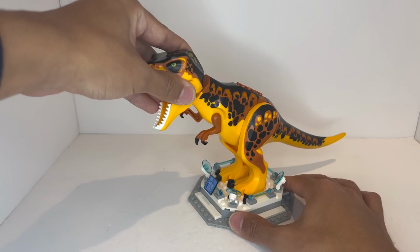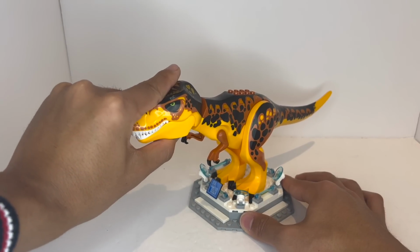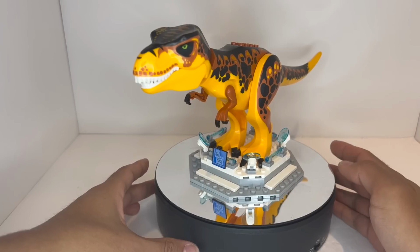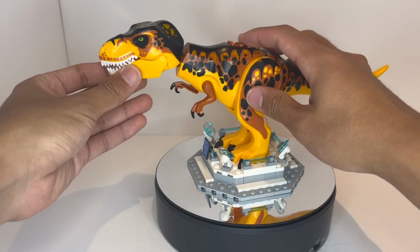Now, what we'll do is we'll end the video on a series of a couple of close-ups and turnarounds of this particular dinosaur because I know a couple people do want to see this, or probably a lot of people want to see this in a lot higher detail and just see what exactly this all includes. So let's just kind of put them on a turntable here and let the dinosaur model speak for itself.